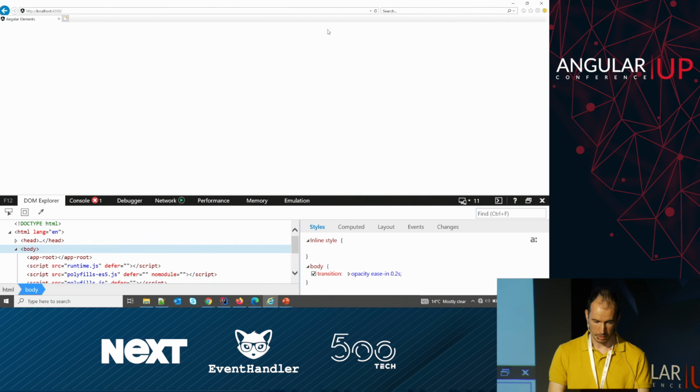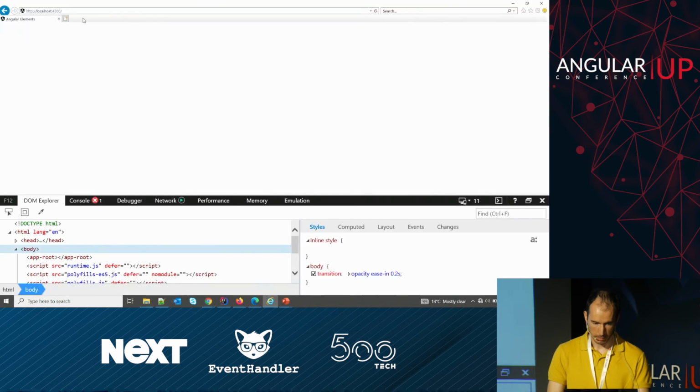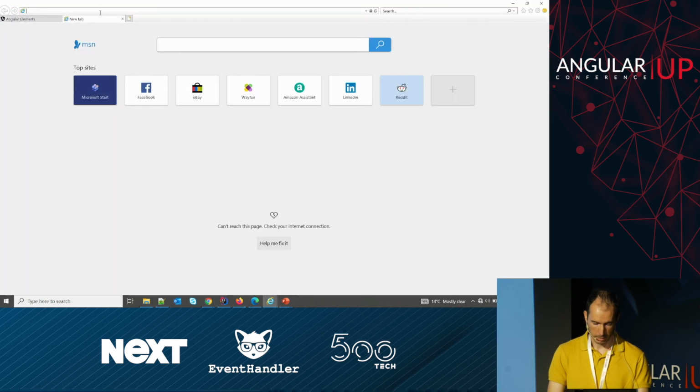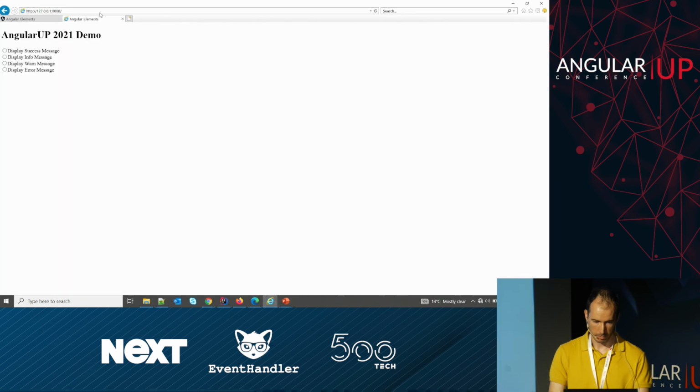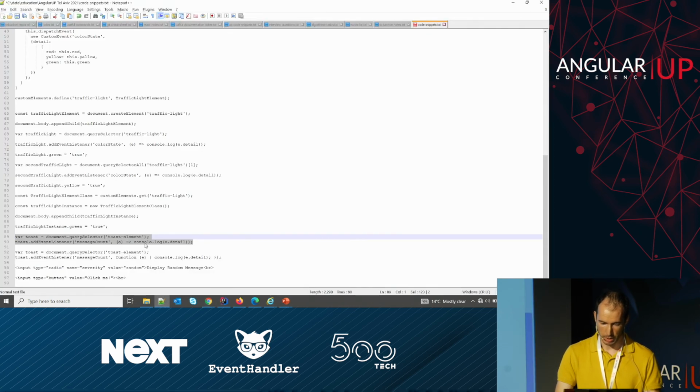So first, yeah, I would need just to copy this. Fingers crossed, it works. Finally, it works. Okay, so maybe just other thing, I will try this one on Chrome, not to experiment.